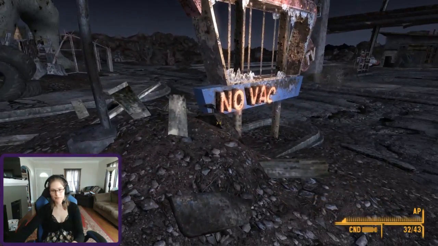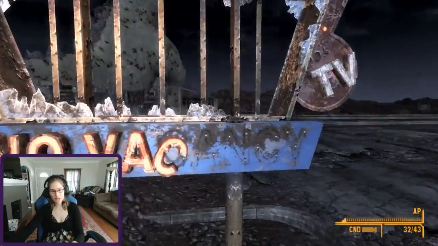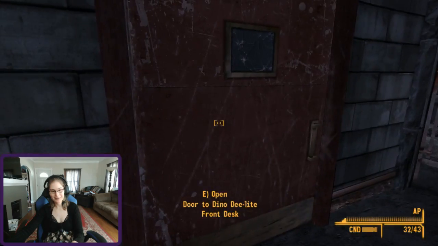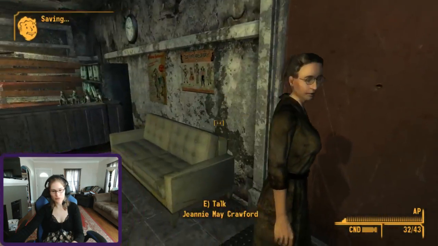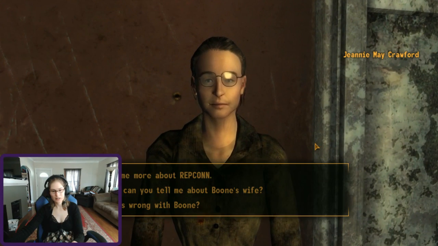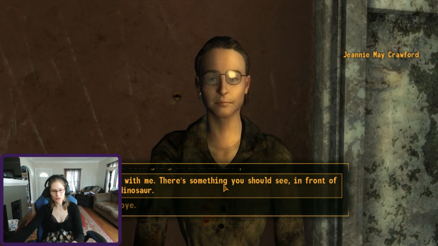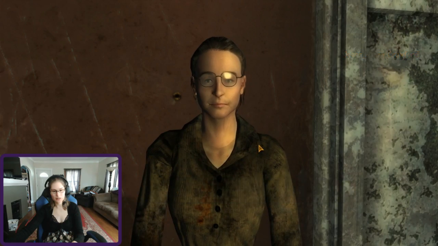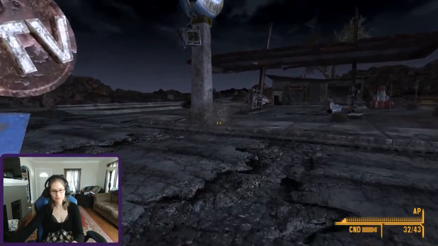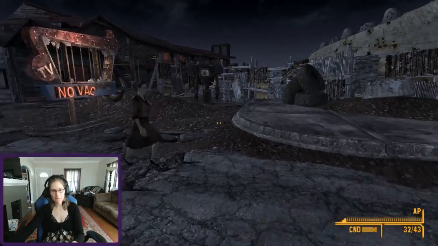God damn it. What the actual fuck? Lady, what is wrong with you? Hey there. Get the fuck out! Leave! Why aren't you doing anything helpful? Yes, come with me. There's something you should see in front of the dinosaur. I thought you would be able to confront her with that bill of sale. Nope. You would think you would.